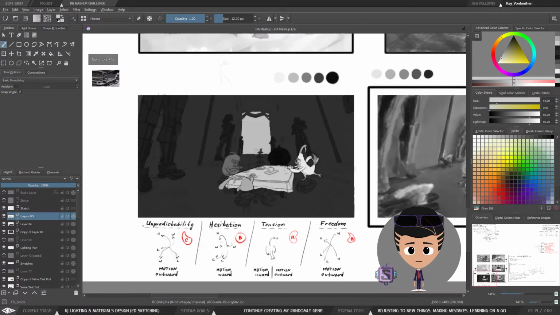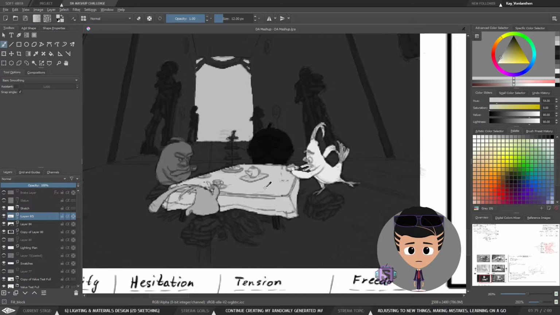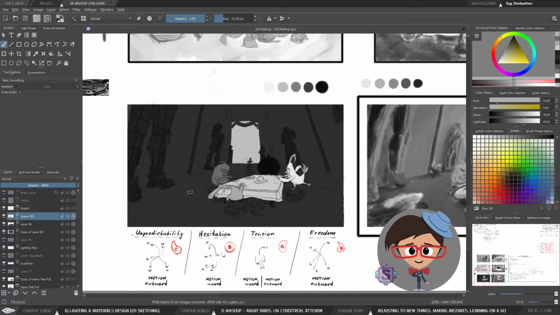The whole idea was to create the tablecloth as white as possible. This would be too dark, especially when I'm going to make the floor whiter.